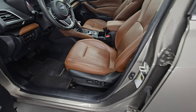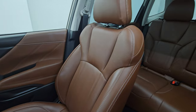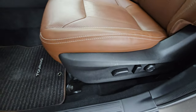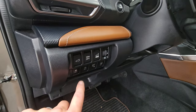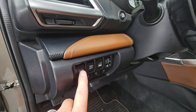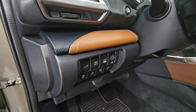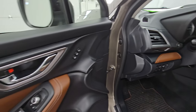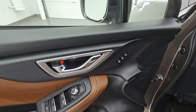Up front, you get that same saddle brown leather interior with bucket seats. Both of these seats are heated — no rips, no tears, no excessive wear. Power driver seat with lumbar. You get the touring floor mat up here as well. Stability control, start-stop capabilities, blind spot monitoring, eyesight system, power rear gate, memory driver seat, power windows, locks, and mirrors, and the Harman Kardon sound system badge right there. Let's hop inside.